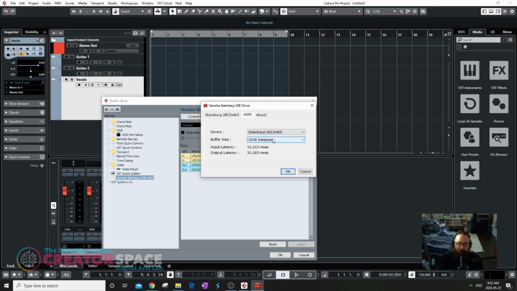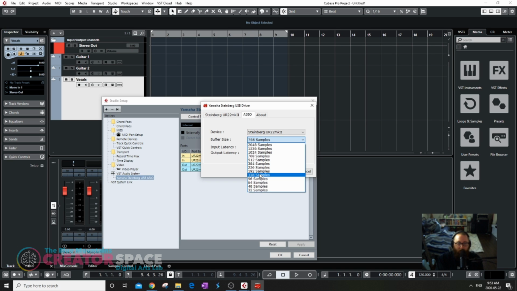I've got this buffer size set pretty high. That's actually good for mixing, but we're going to be tracking, so I'm going to want to drop that down to something much lower. Essentially, this creates lag if you have it really high. So if you're mixing, it doesn't really matter because it's processing and you're hearing the playback. But if you want to hear live audio coming in through your recording system, you're going to need to set that buffer size pretty low. And you can play with it a little bit. As you can see, it changes the latency. The lower you go, the lower the latency.